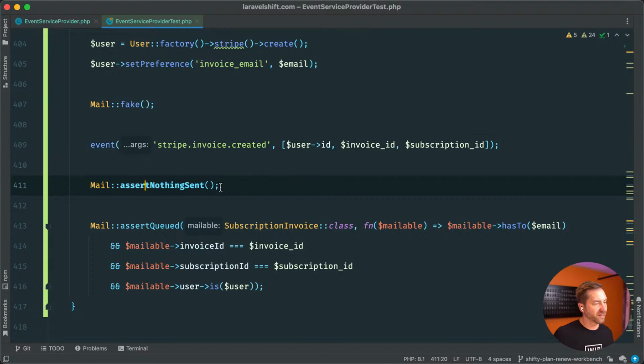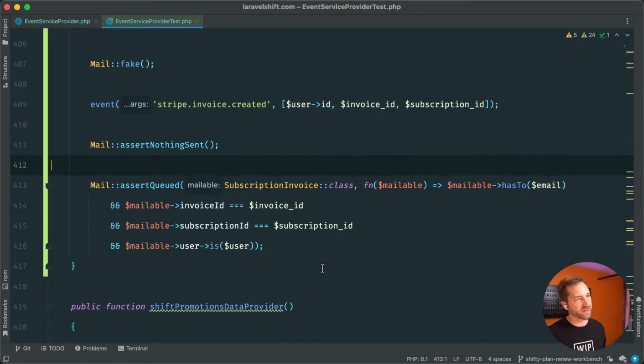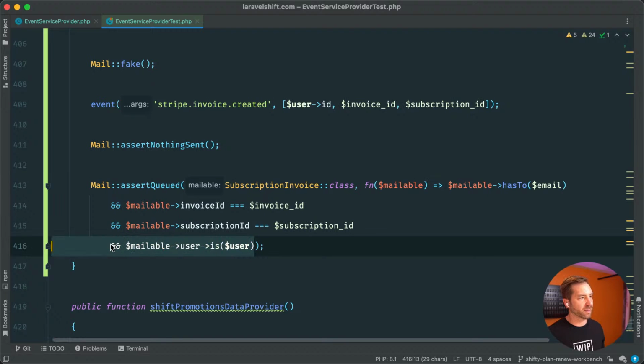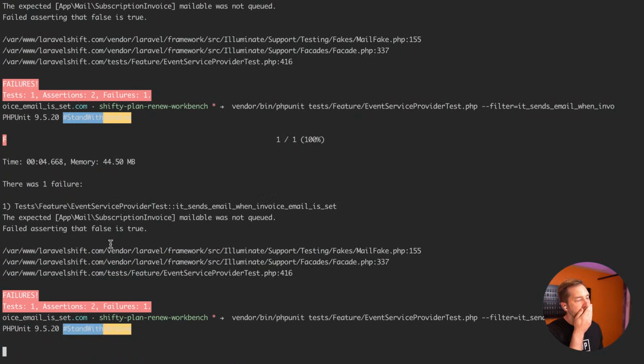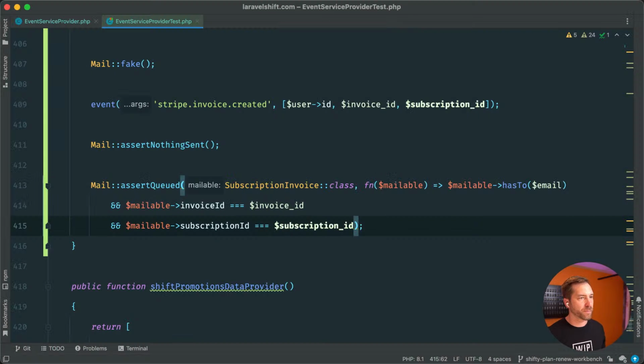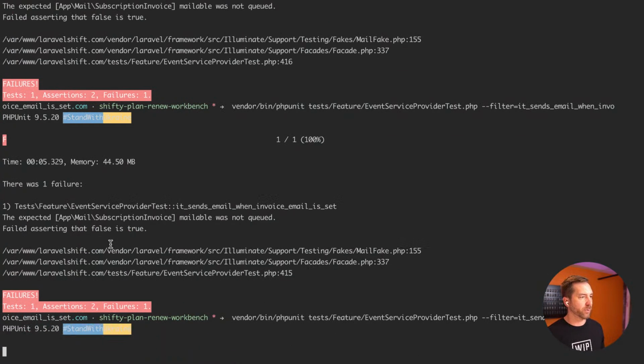Assert nothing sent. That's a little odd, but the point is we're queuing it, not sending it. Let's drop off this user part. I think it might be the user that's crapping out. Nope.